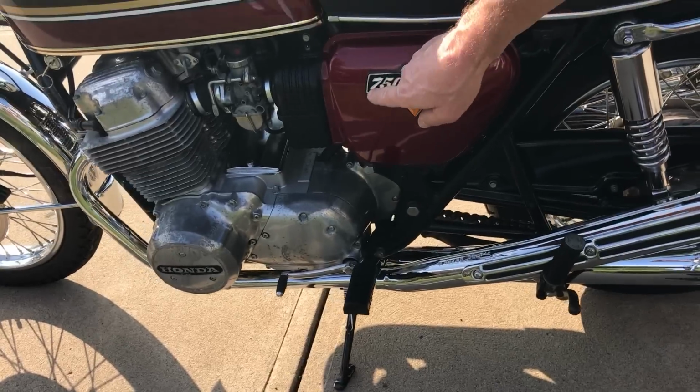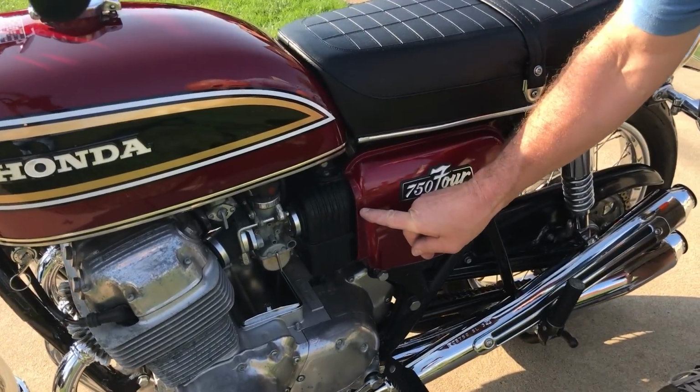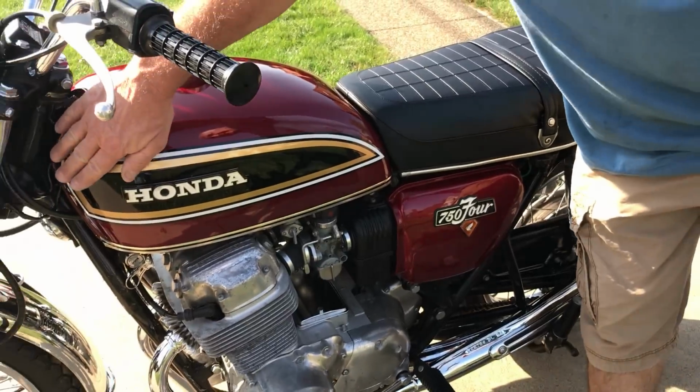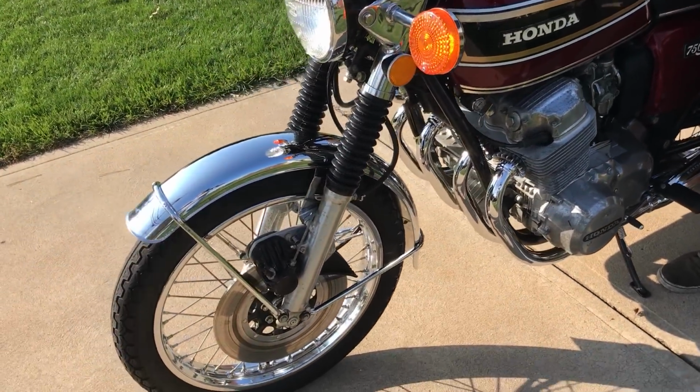Paint's very nice. There's a tiny hairline crack here on this side cover, typically right where they always crack. The emblems are very nice. Tank's almost flawless with the two exceptions on the side of the tank that we mentioned.